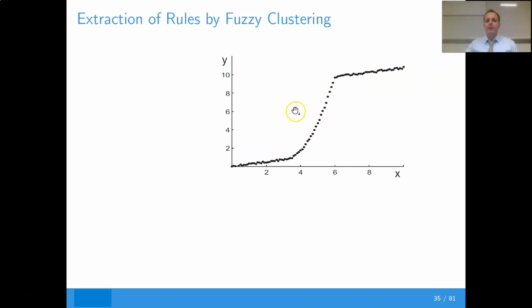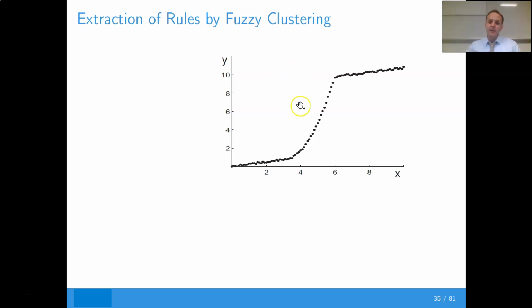This is an example of an extraction of rules by fuzzy clustering. We have this data so that the example can be represented in a two-dimensional space, with an independent variable x and a dependent variable y. This model, which is of course a static model, can be represented depending on the degree of accuracy you want to reach.